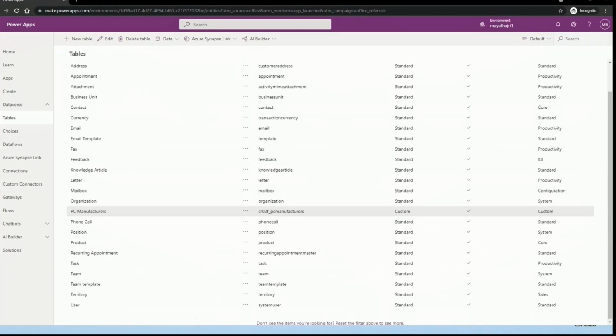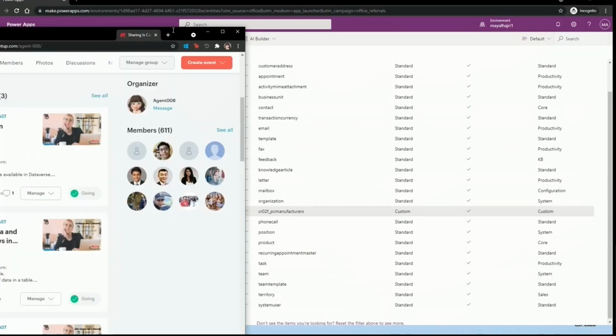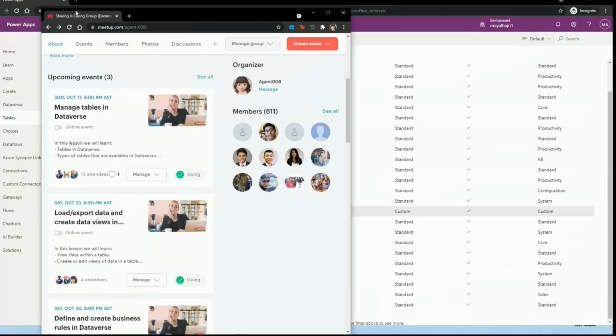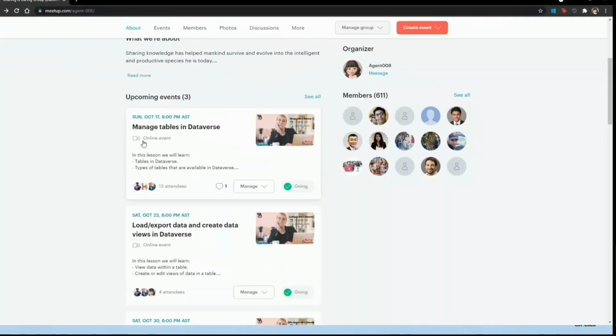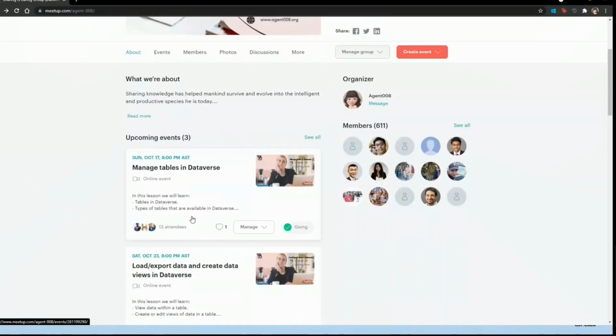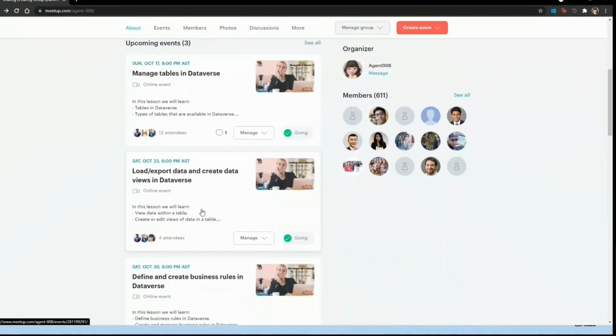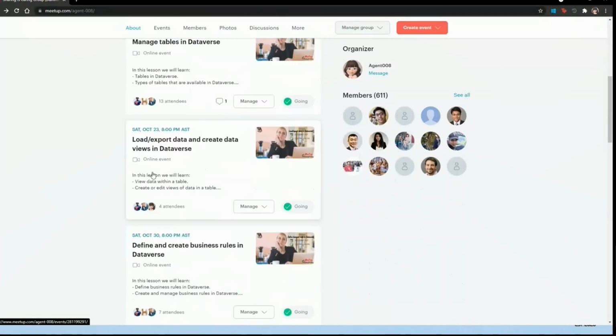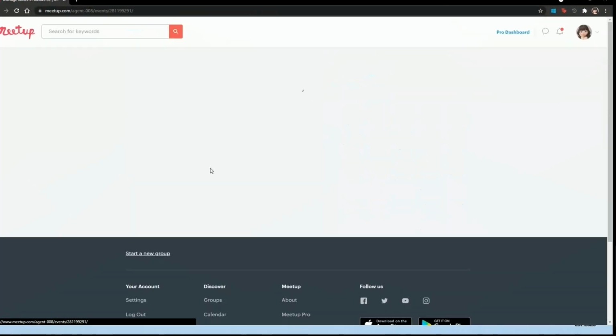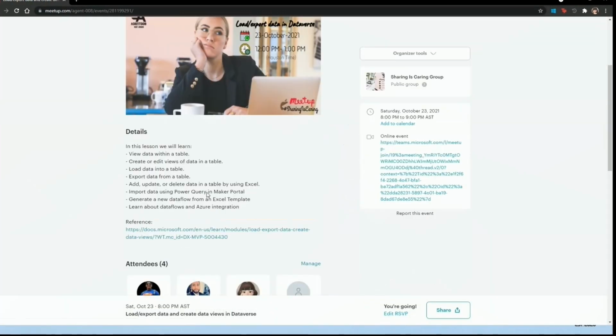On the upcoming session, let me show you what we will have. It is this one, load and export data. We will go through different things like how we can view data within a table, how we can create or edit the views that we have on data.